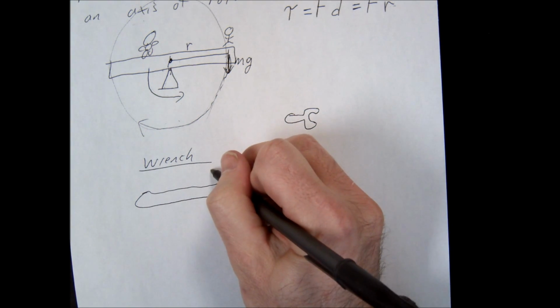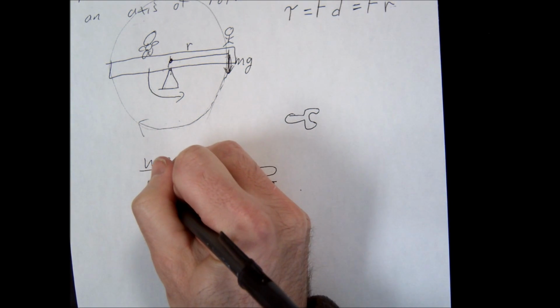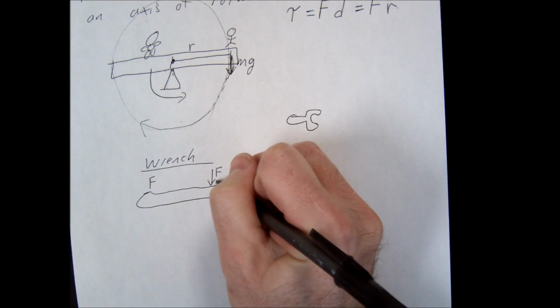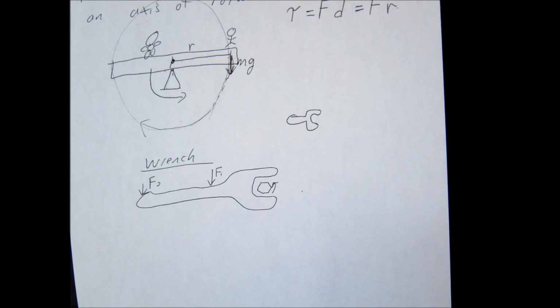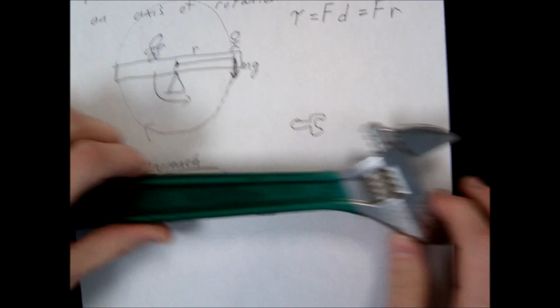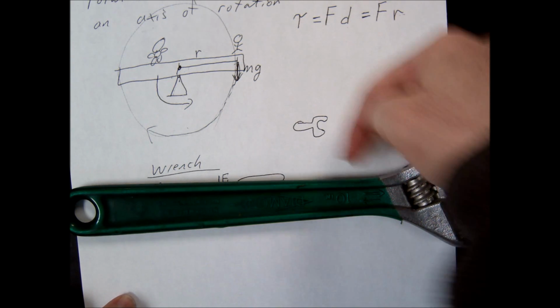So if I apply a force, for example, here, or I apply a force over here, we'll call this F1 and we'll call this F2. In which case am I going to get more torque? F2, right? And so even though I'm pushing with the same force, I would never want to push my wrench up close here to the handle. I would push it over here.